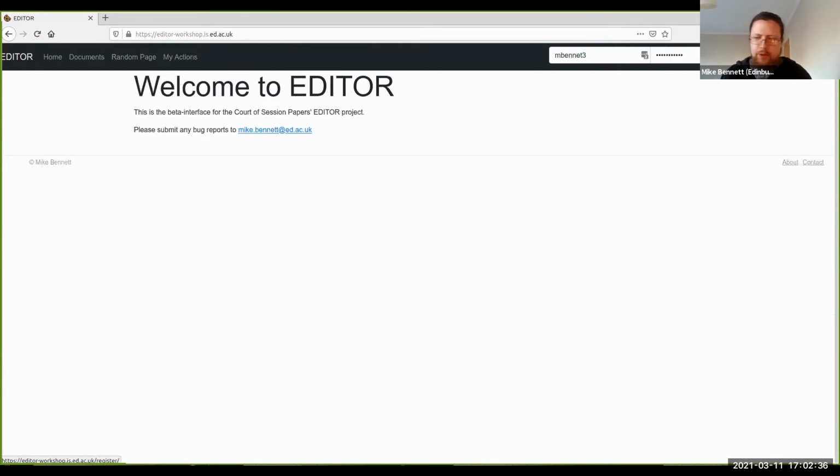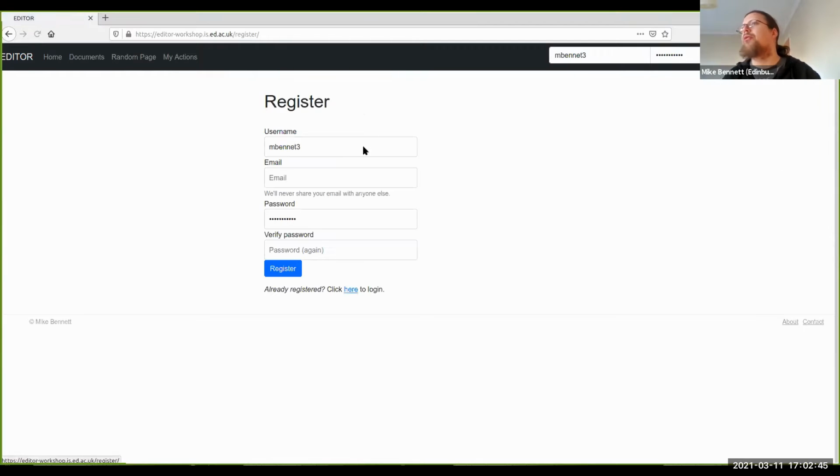Just to say right off the top, this is just a copy of the live data, so nothing beyond this workshop will be kept. Don't worry about your emails or passwords or anything like that. It's just a temporary system to give a demonstration. Likewise with the data, don't worry about any data you change or things you alter, because it's just a copy for you to play around with. But anyway, once you've registered, you'll be able to log into the site.